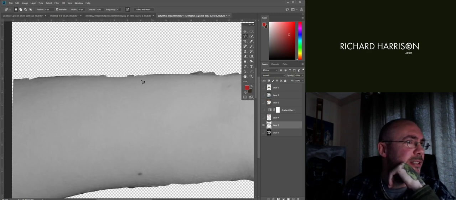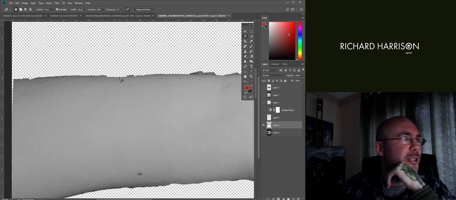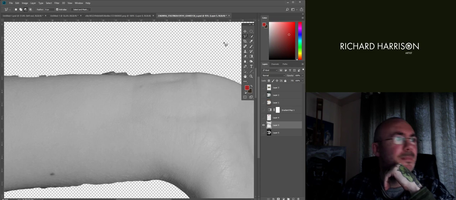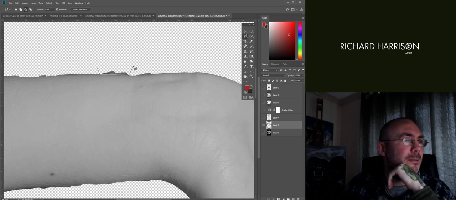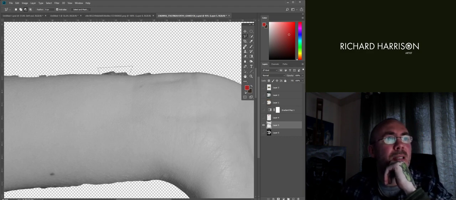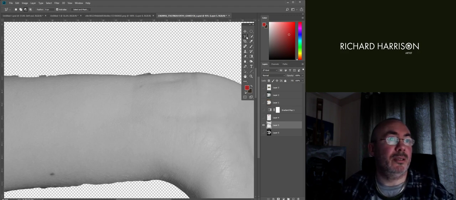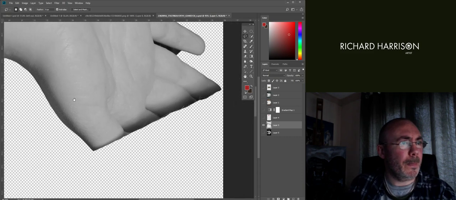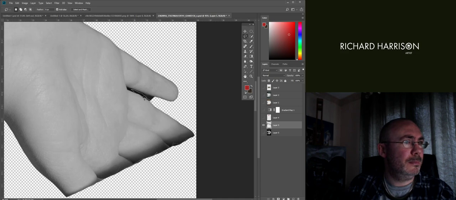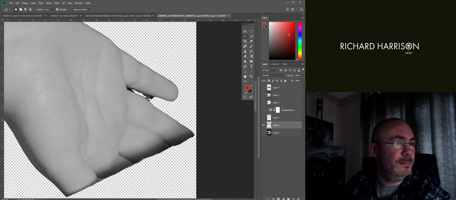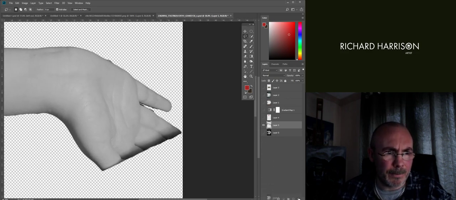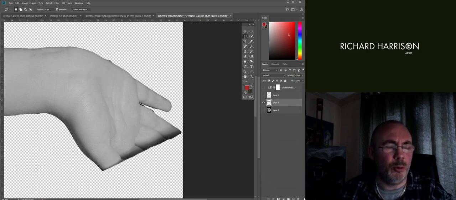There are even bits in there where it's actually into the arm, so you would have to push the arm back out and then cut this off, you know. But you can use the polygon again just to cut it out again. Or you could even use the lasso tool if you get confident and draw on it. Yeah, as you can see, it'll take just as much bloody work to fix it as it would to cut it out in the first place with a polygon one. That's why I always use a polygon one, because it's more methodical, and you've got better control over it as well.